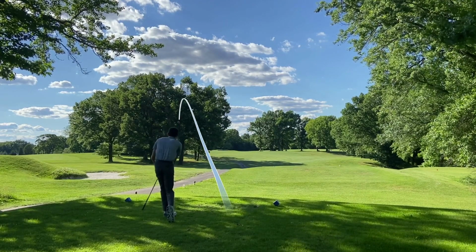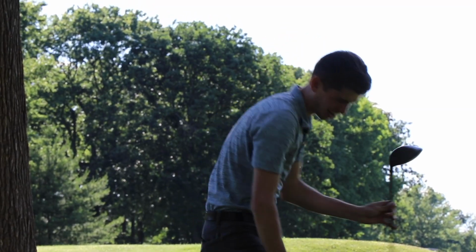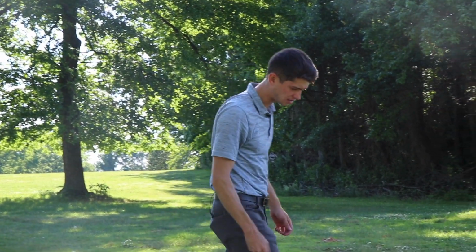Yeah, so we do just that, but I caught some tree. I don't know about that one, crew. Tried to cut off a little bit too much of that hole. I caught a branch at the top left of that first tree. I don't know. I'm worried, honestly. Let's see what we got. Not my best effort there off the tee.